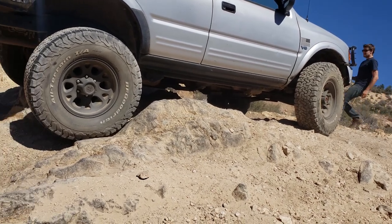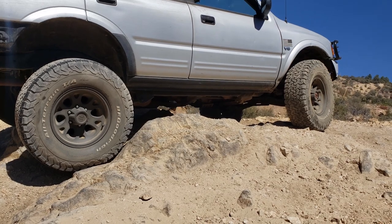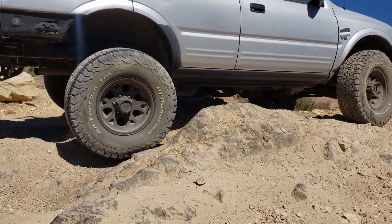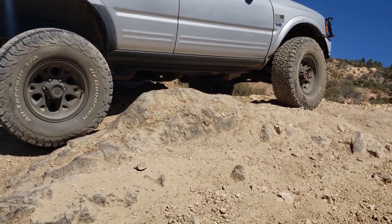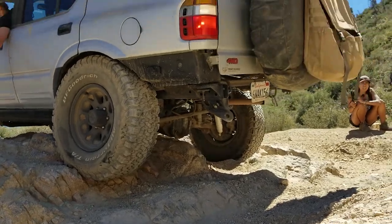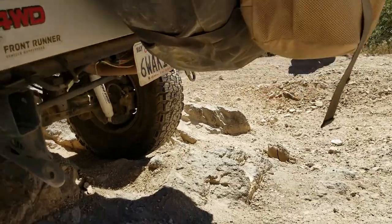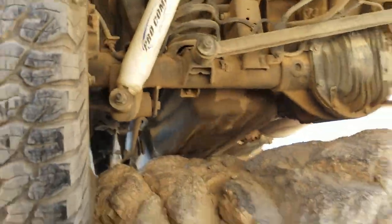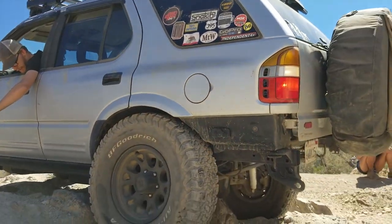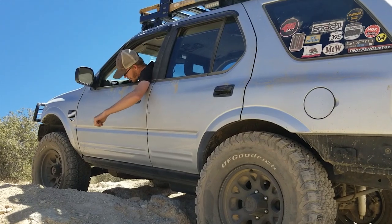You gotta get that little bit of momentum to get over that. If you would have kept the momentum through, that's all you're hung up on, this little rock right there. So yeah, come back. Easy, check the undercarriage. The undercarriage looks fine. You're close. Back up a little bit. Hold on. Hold on, Eric. Do not move. You're on your gas tank. Okay. But back. It just got to the point where it's touching right there. Back up more.